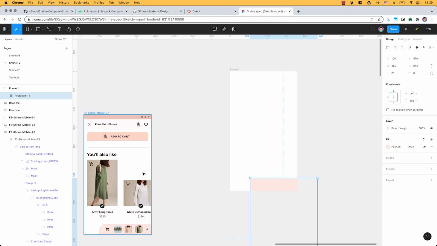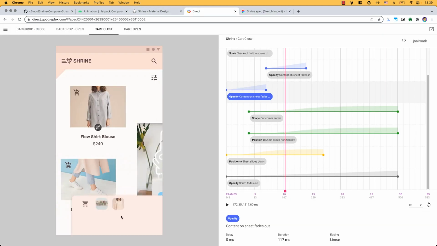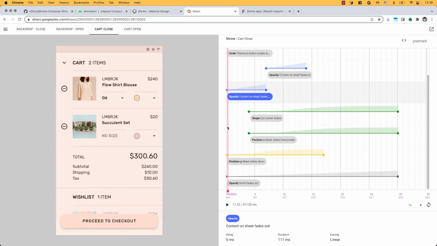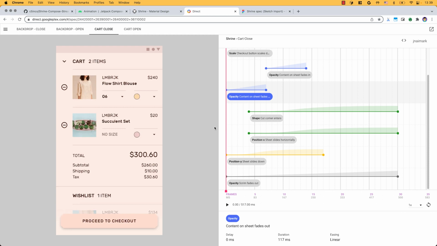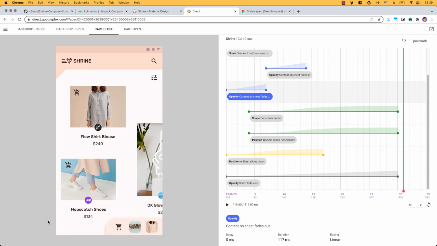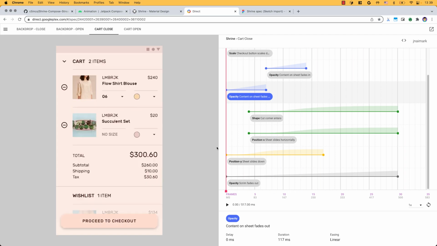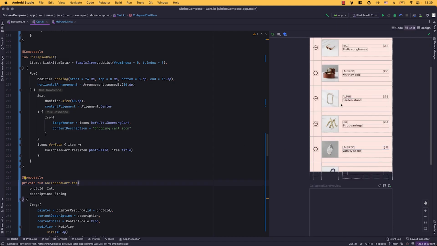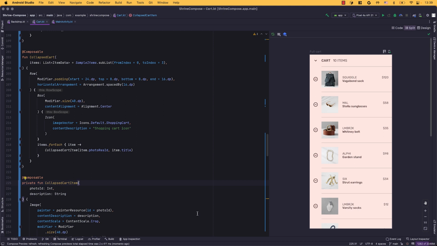The one thing we didn't do is what really is supposed to happen in the design spec, where there are two different events. To collapse this, you don't click the whole container. You want to click this arrow here, and then the reverse is to click the whole container for the collapsed cart. So I didn't do that. The way I hooked it up is you just click the entire expanded cart and then it goes down.